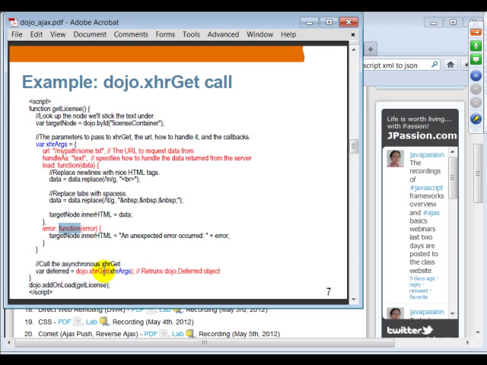And call the asynchronous get. So this is the way that you make a call passing this argument object: dojo.xhrGet, and then you pass the argument object. You get back the Dojo Deferred object. Usually you work with this Deferred object when you set these functions later on, but since we have set these functions as part of the arguments, this is not probably necessary.